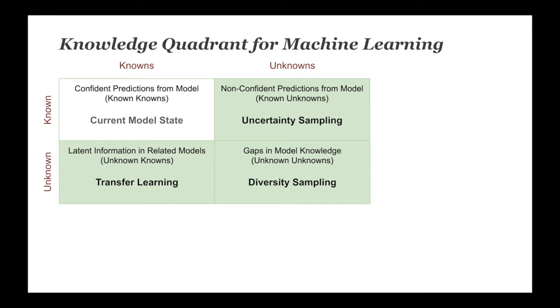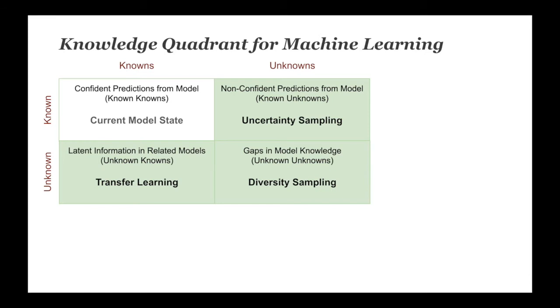So one way that you can think about these different methods is in a knowledge quadrant, where you have your known knowns, your known unknowns, your unknown knowns, and your unknown unknowns. To go through all of these in turn, your known knowns are your current model's confident predictions. So anything your model is confidently predicting and getting correct, these are what your model knows that it knows. Your known unknowns are what your model knows that it doesn't know. So if you have a binary classification task, these are everything that's around 50% confident, everything right at the decision boundary. So your model knows that it's uncertain in these particular cases, and this is where we use uncertainty sampling.